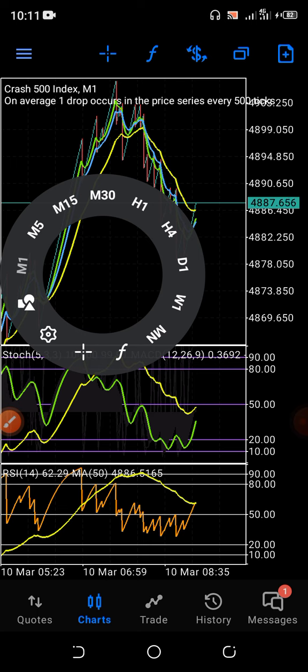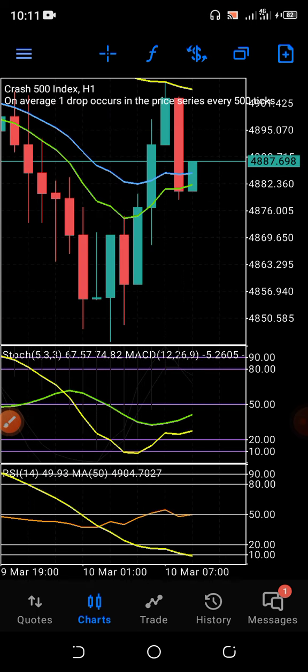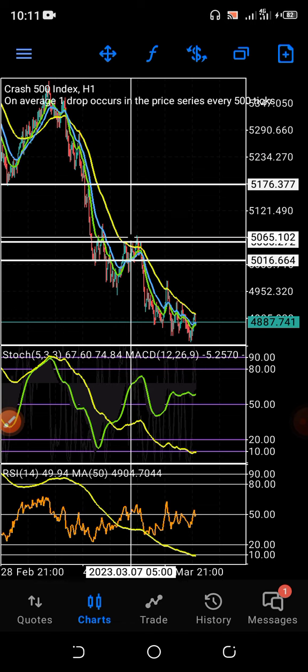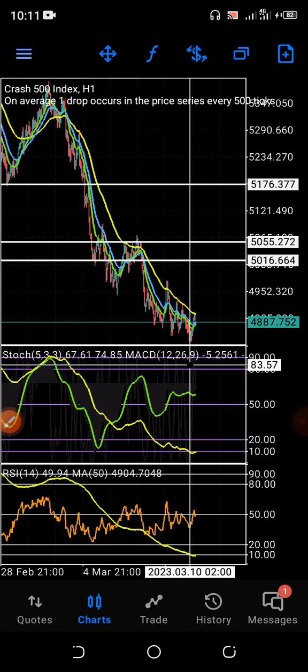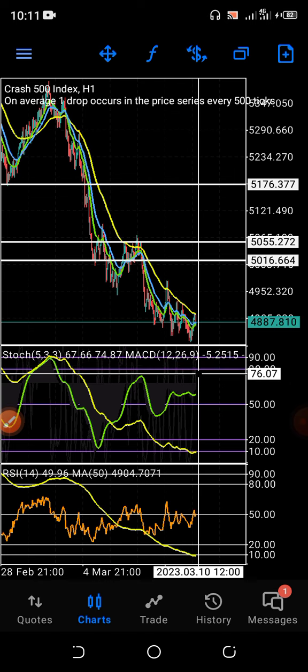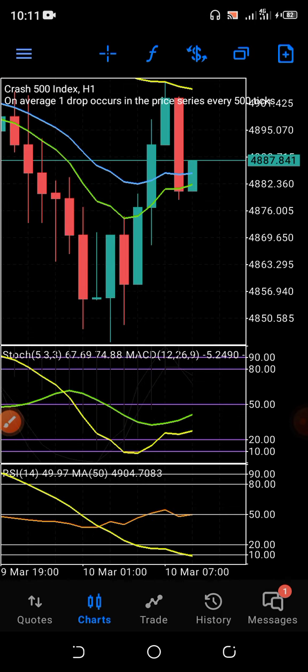What you are seeing is a bearish candle. Partially, it is a bearish candle. And if you zoom out completely, you will know that the market is already in this direction, in a downtrend. Do you see that? It's already in a downtrend. So anything that will happen to this market is the market pushing to change direction. So this is one thing you should know when using this strategy.